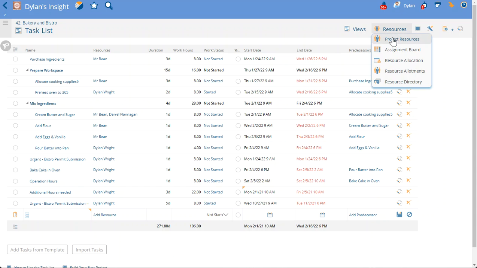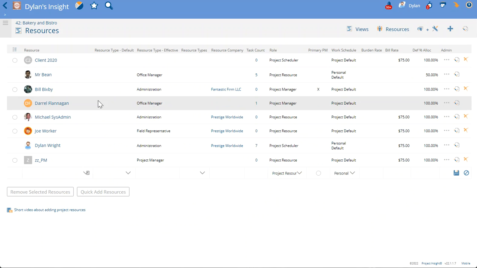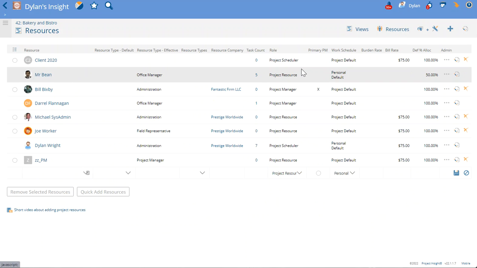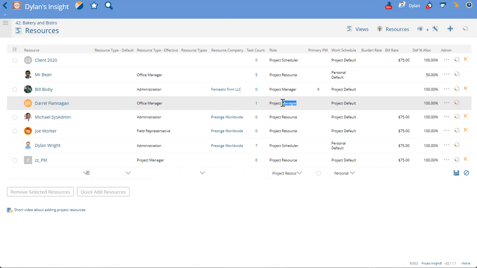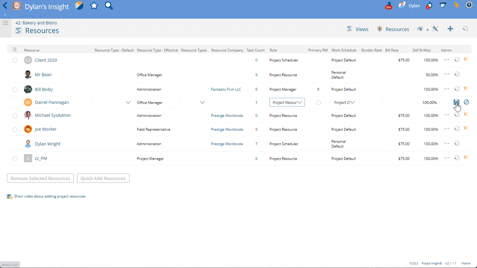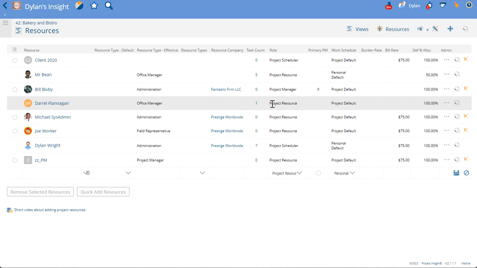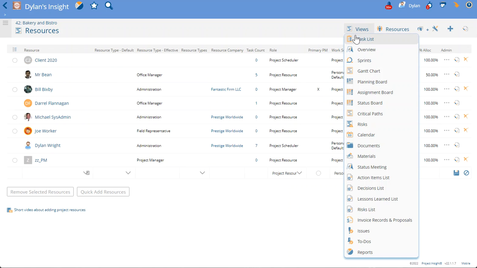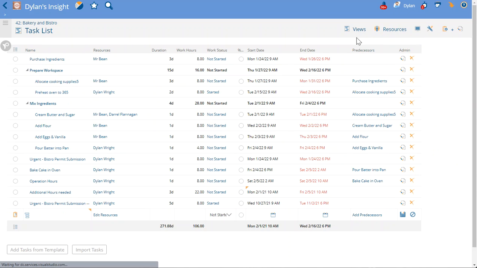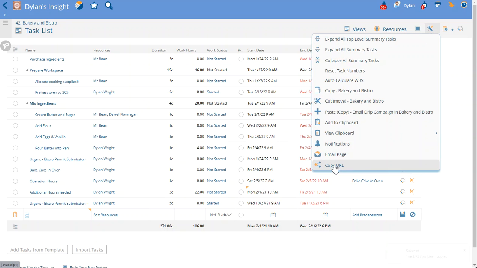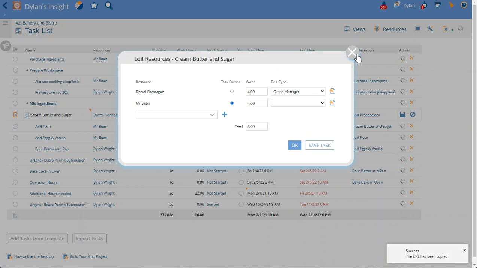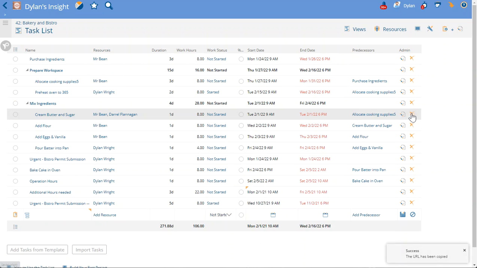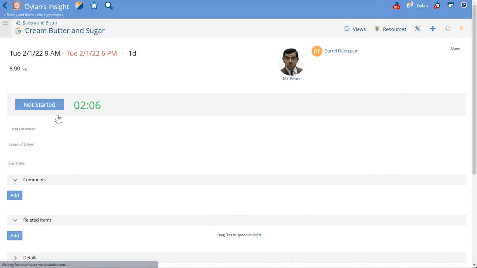What I'm going to do first is show what this example looks like when both people, Mr. Bean and Darryl, are project resources. Meaning that they don't have any extra capabilities on the project, they are a normal user. So if I take this project and impersonate Mr. Bean, who is just a regular resource.